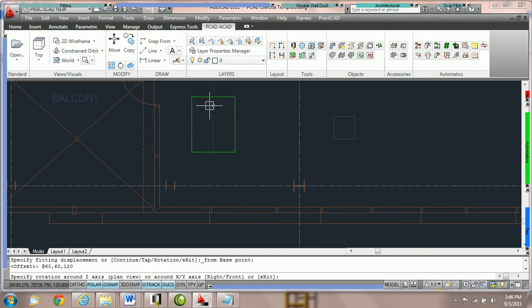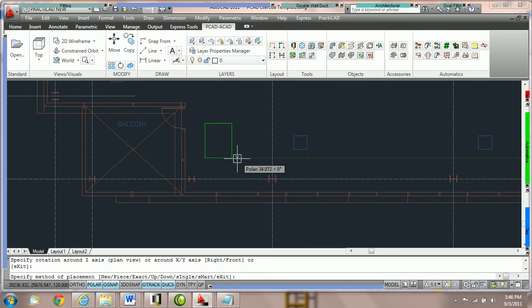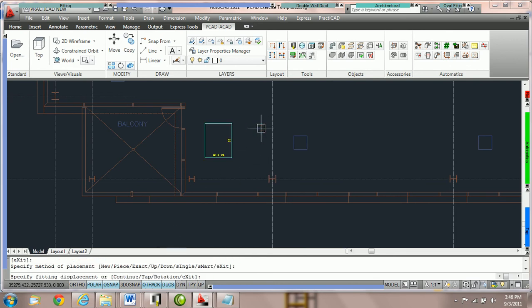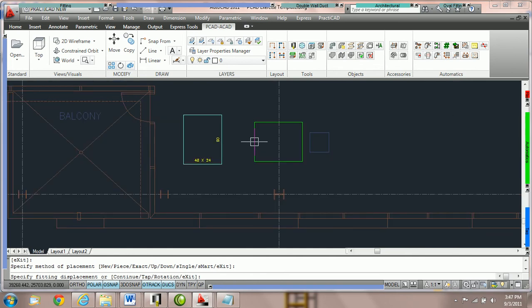I'm going to rotate the duct up, and now we're going to click again. At this point, we should be able to place the duct exactly where we want it. Remember, the last thing we should see is the specified method of placement before we click one more time to place a duct on the drawing. Once we see this, we know one more click and the duct is placed down. Now we're going to hit escape. We've let go of the duct.